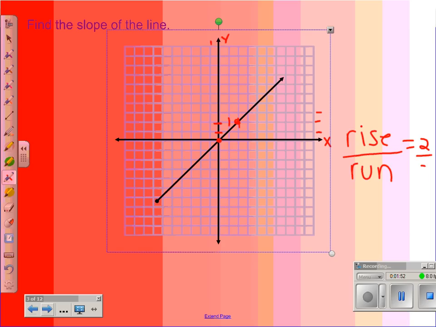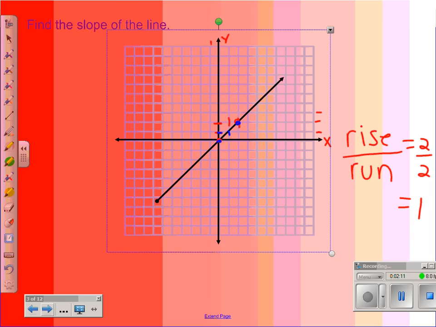I want you to recognize something else. First of all, 2 over 2 simplifies down to one whole. That also tells us that really this graph went up 1 and over 1, and that process repeats itself. Now, why did we write 2 over 2? Because that happened to be the 2 points that were highlighted.